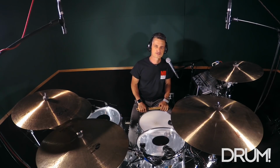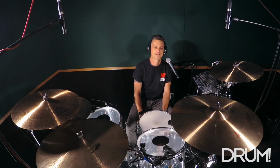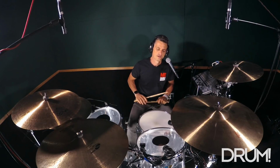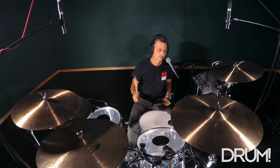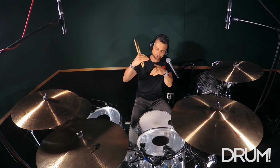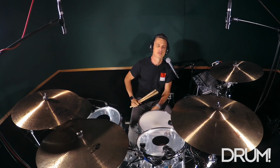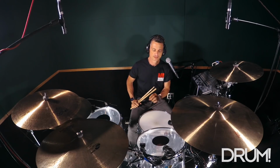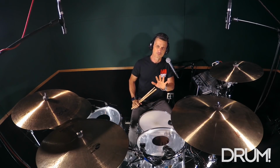A lot of my students always ask me about linear drumming. What is linear drumming? And they try to find the secret. Linear drumming is basically one note at a time. A lot of drumming is layered, where we have a template of maybe a ride cymbal or a hi-hat playing 8th notes or 16th notes, and all the other notes, the kick notes and the snare drum notes, land under that.